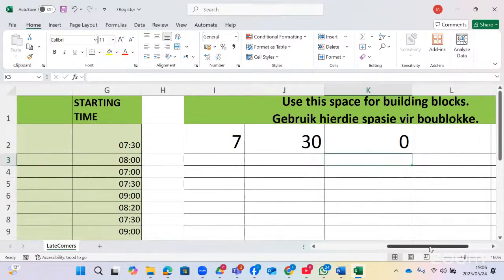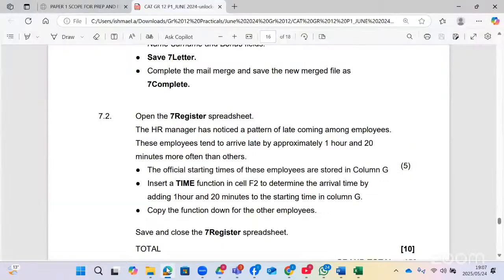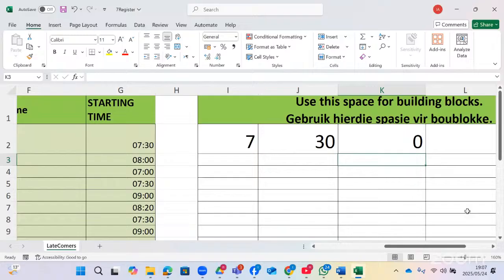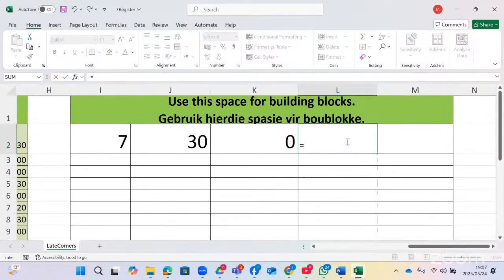Now, according to the question, it says we are going to find the time after we have added how many hours? 1 hour and then 20 minutes. So on the same row, we are going to add our hours. So equal sign, this is the hour that we have, plus 1.